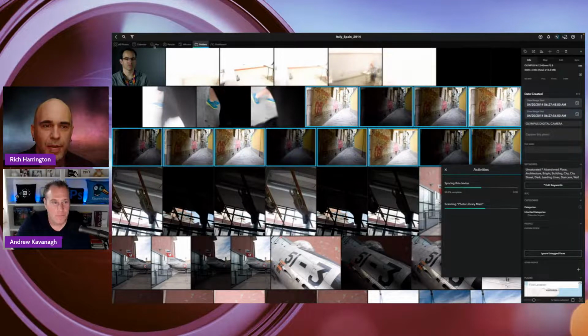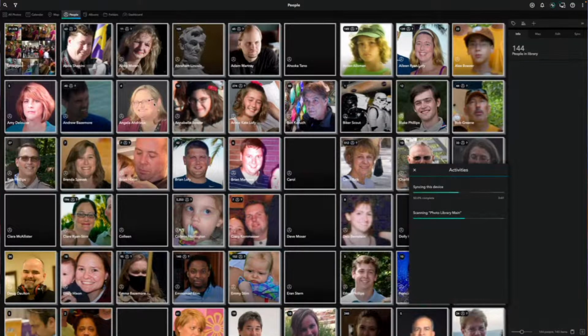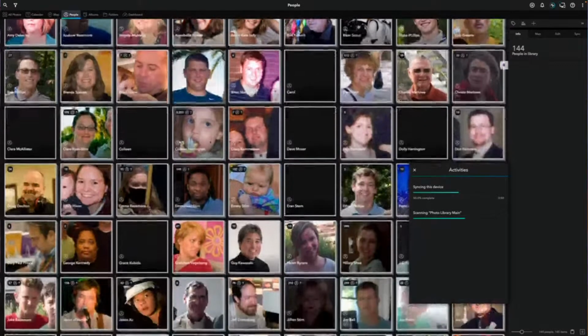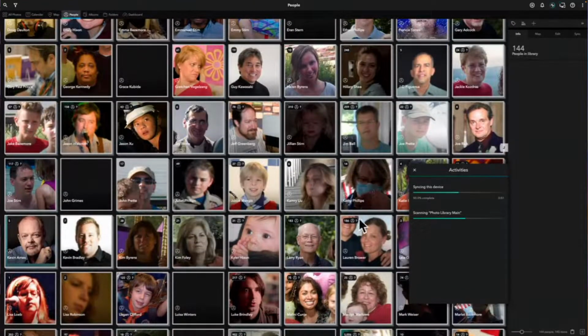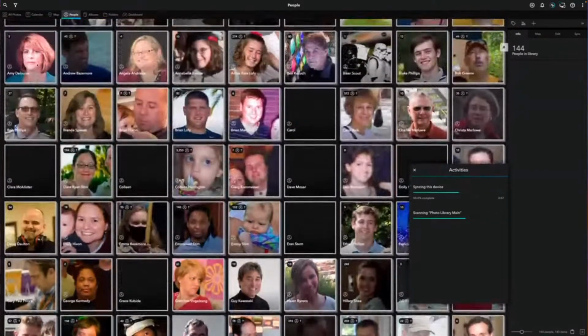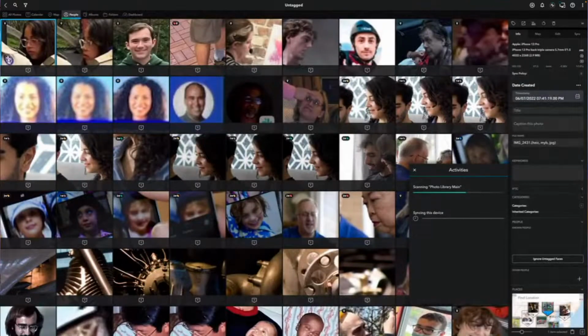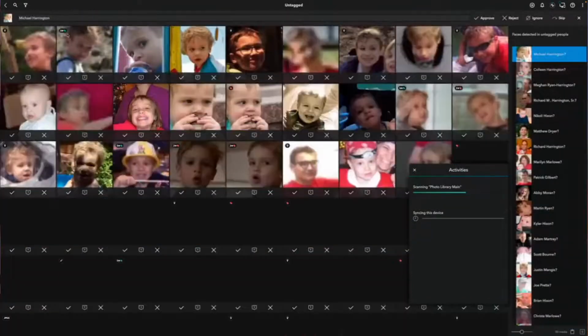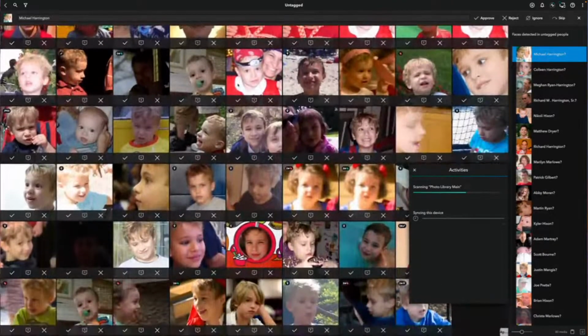Besides searching on a map, searching on the calendar, Mylio has two other types of search that are awesome. One is it is great at people tagging, and none of this people tagging happens on the cloud. So I can go in and find examples of all these people I've ever worked with, and it's automatically in the background scanning and saying, oh, I think I know who these people are. So if we go into batch tagging mode here, it will come back and say, hey, I think these are pictures of your son. Was I right? And I could just look through and go, yeah, all of those are, except this one's not.